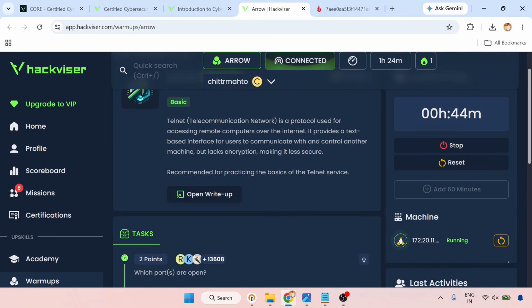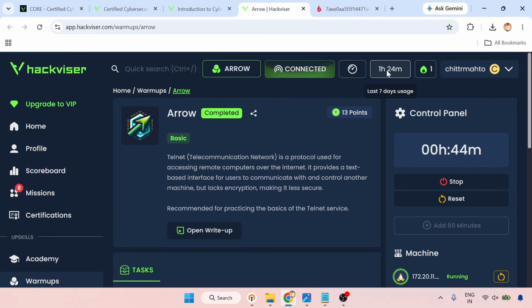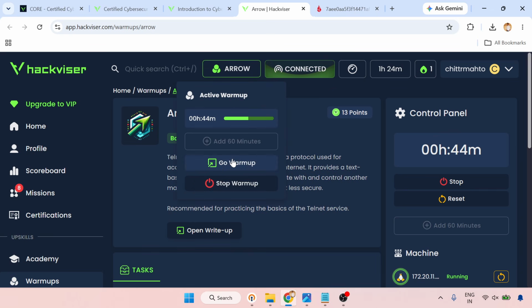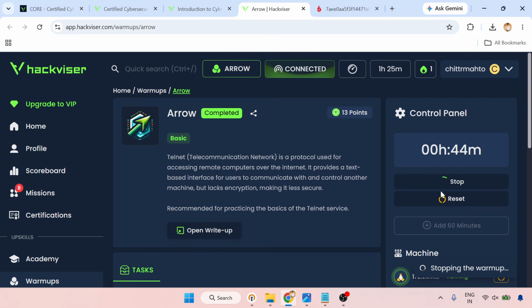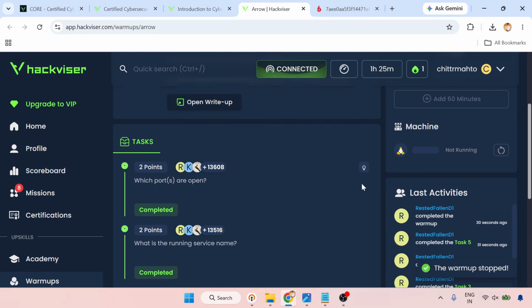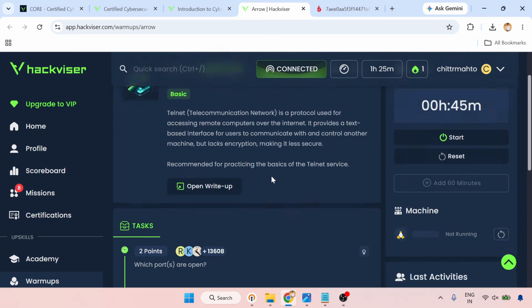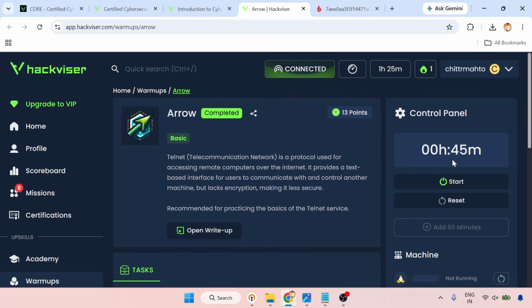Wait a minute. I want to open the machine. It is connected, and so go to the warm up. Okay, we can stop the machine. That is okay, but I'm not able to access the machine. Already, I have completed all the tasks.